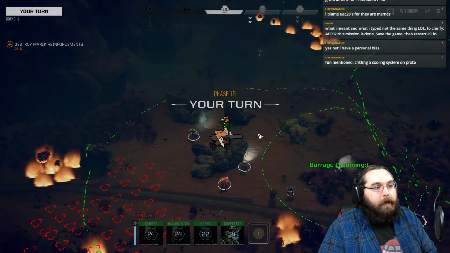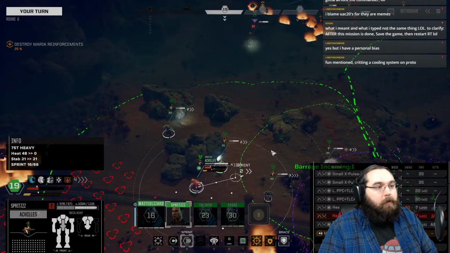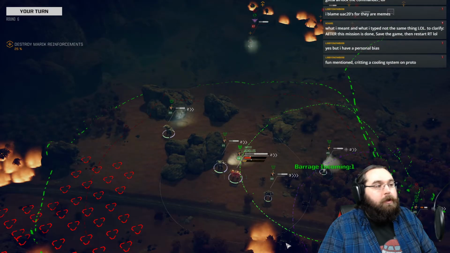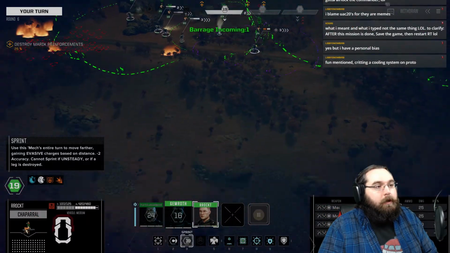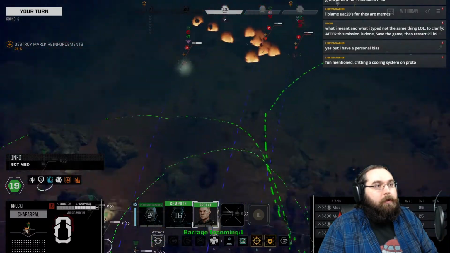Two vehicles and a mech. Receiving you. Oh, and you're over toasted, which means you've got to go flat out. Flat out, you say. Waiting on you, Commander. Chaparral, there is an artillery vehicle which is totally screwing you over. You'll deal with it in a bit.